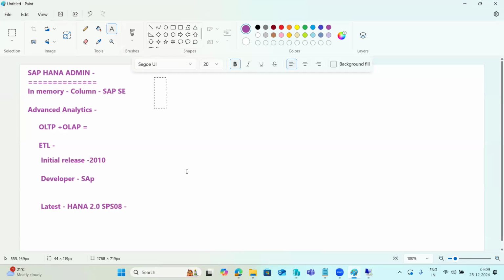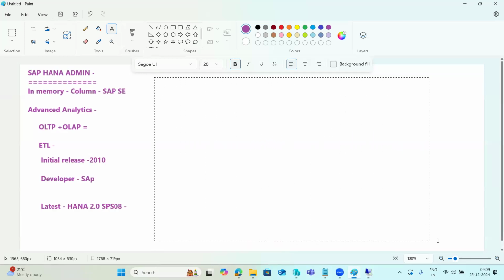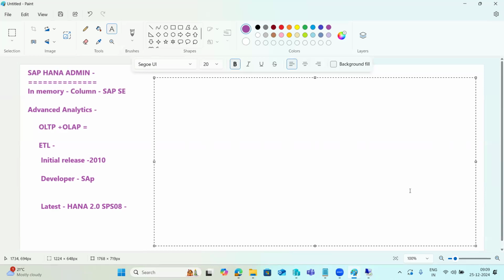If I talk about the HANA versions from initial release till date, the initial release they named HANA 1.0. In HANA 1.0, SPS 01 was the first release. Then after that, SPS 02. Then SPS 03.